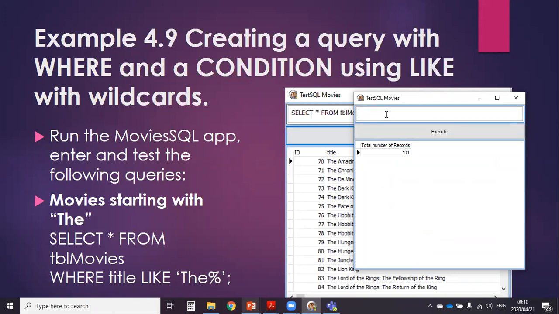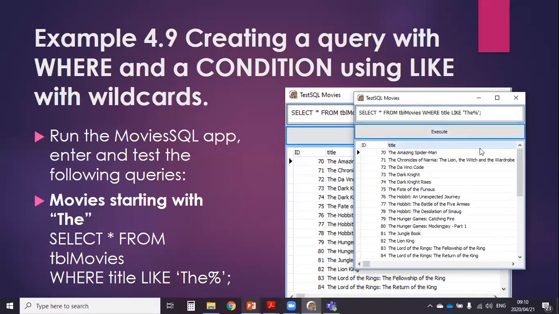So very easily, I'm going to type in here SELECT * FROM tbl_movies. Remember, star means select all my records. WHERE title LIKE 'The%', using single quotes and my percentage sign, then I close my string and execute.